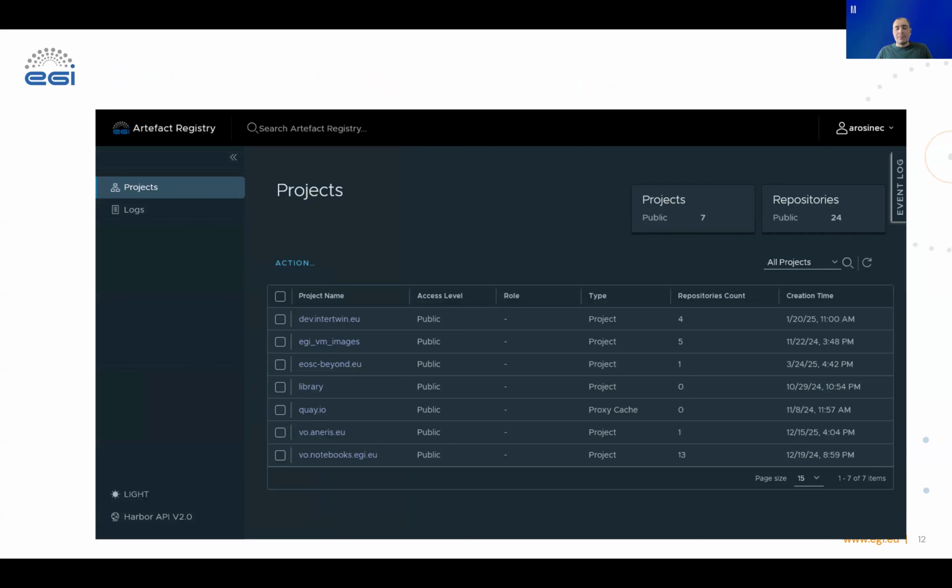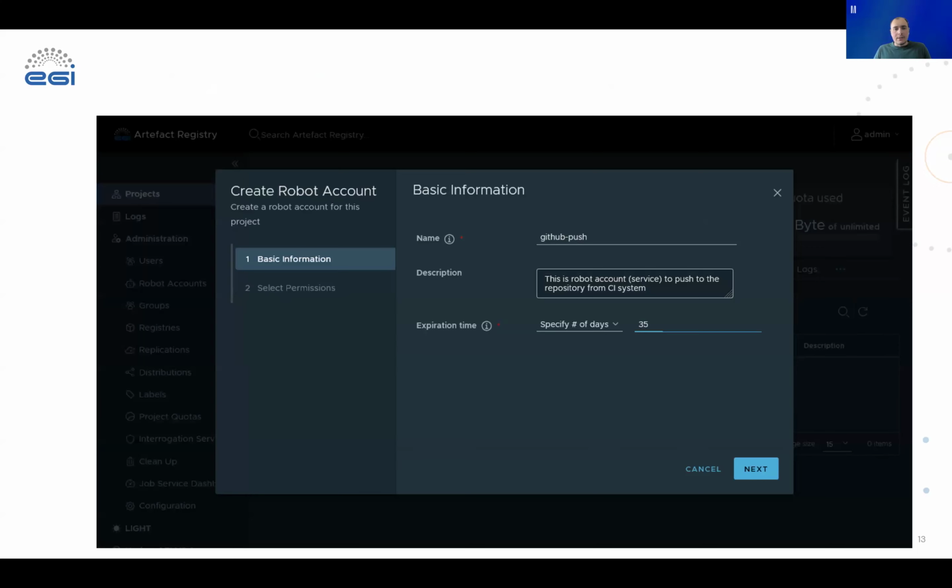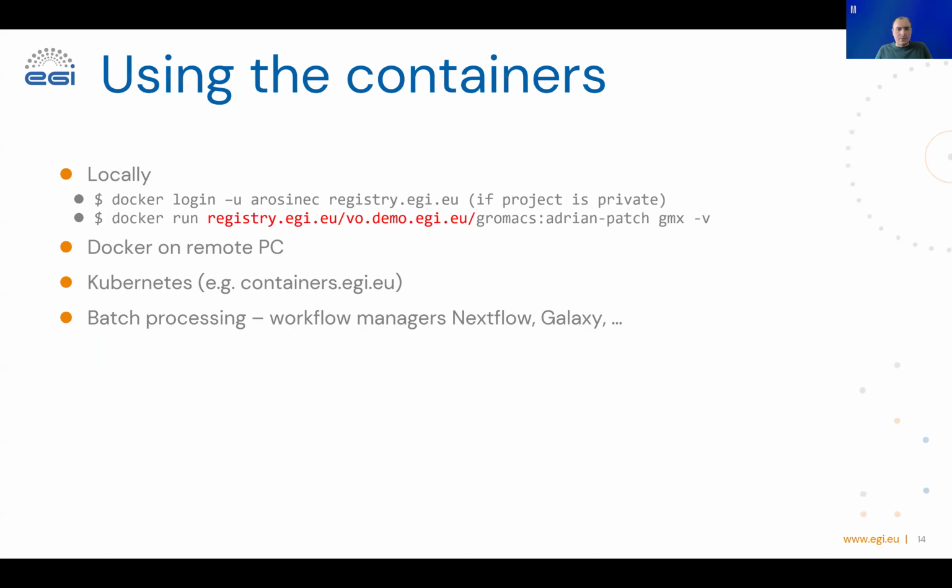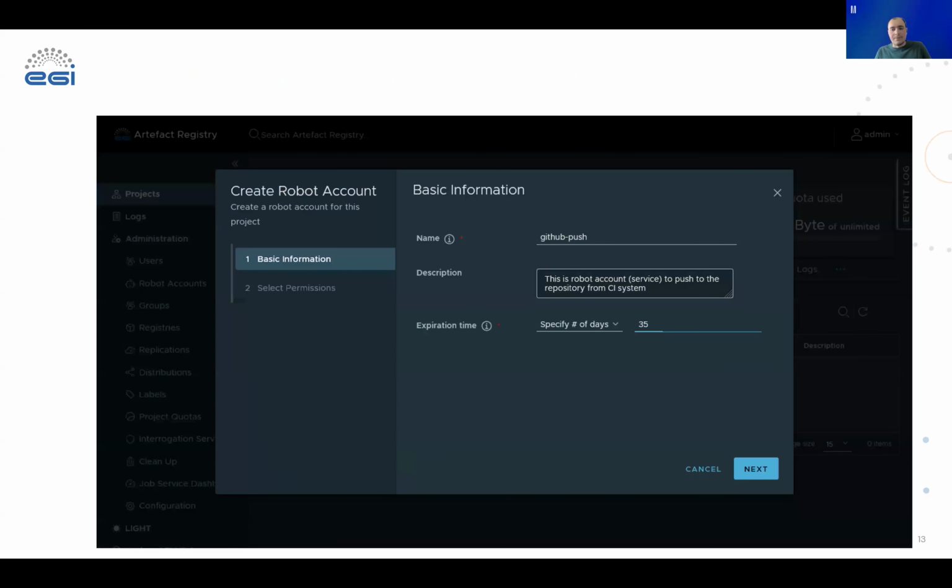Some of them are in the public setting, as I mentioned, meaning they are there to be shared with other colleagues, for example. But you will see yours if you have one as well in this table as your own project. And this I only wanted to show, that you can create a robot account in the project. Oh, okay, never mind. We can go through the website in the following minutes.